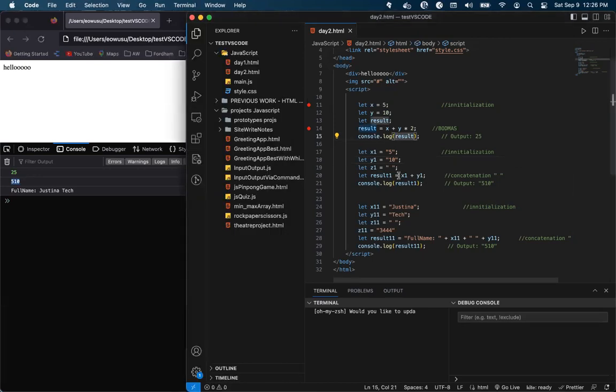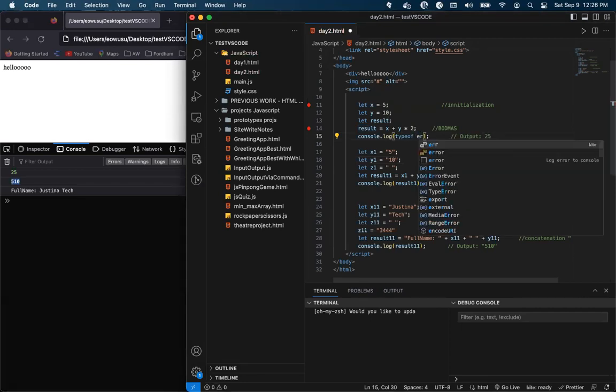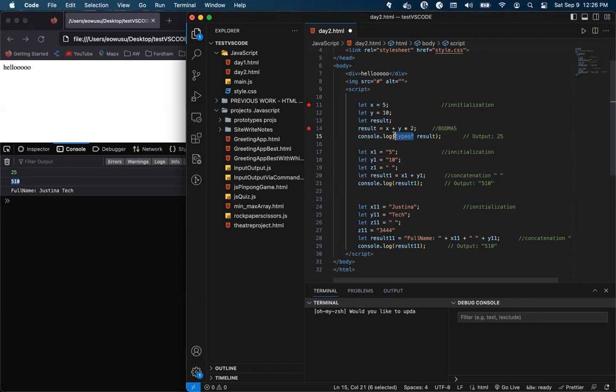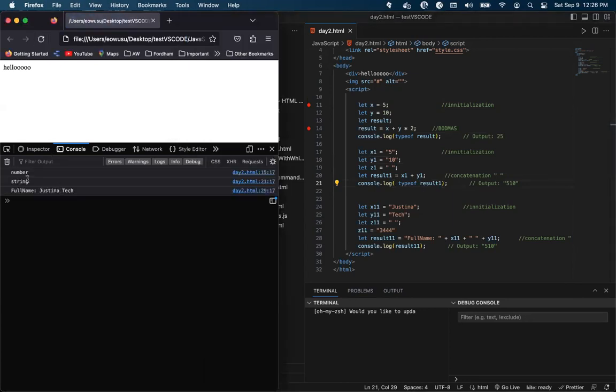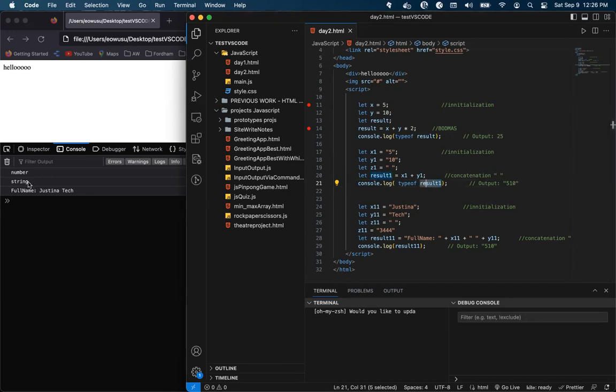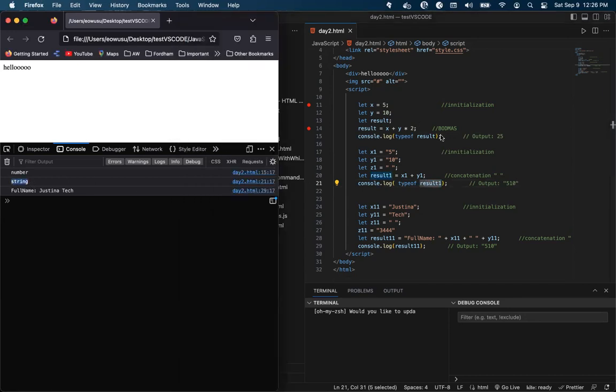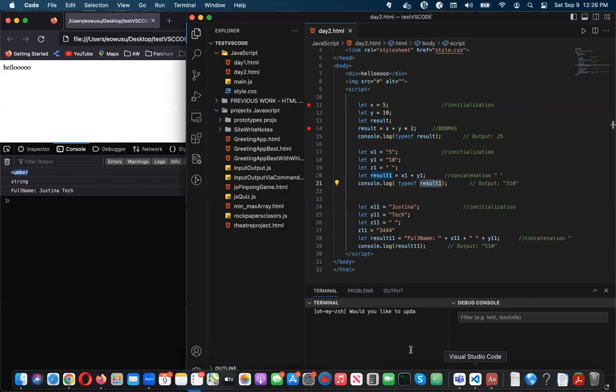By the way, if you want to know the type of data this is, you can just say typeof. I know we're gonna get to it. If this is a number, it will tell you that it's a number. If it is a string, it's gonna tell you that it's a string and stuff like that. I told you that this one, if you add the two, it's gonna give you a string, right? The 510 looks like a number, but it's not, it's a string. But this is a number. Little things you learn. So let's go back, just deviating.